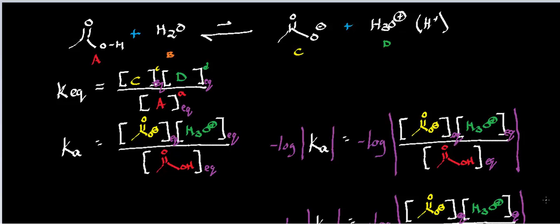So ultimately, we can have some kind of equilibrium reaction. In this case, what I'm going to do is have this molecule, which is acetic acid. It's an organic acid, and I'm going to throw it in some water. And it's going to be in equilibrium with the conjugate base, acetate, and then the conjugate acid of water, hydronium.